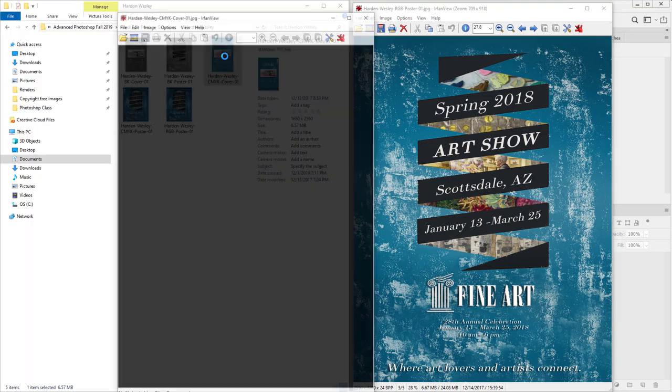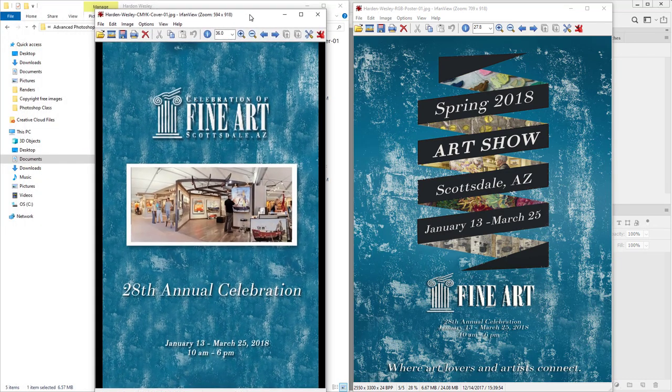Let me bring up the color one. Notice that in this case, the same fine art logo was used in both of them to tie them together, and the same background. Other than that, it was a new photograph included in here, and these two are tied very well together. But this was built essentially whole cloth. The only similarity is the background, and this was recreated using brushes. Those brushes were used in this background as well. Just use the same brush, boop, boop, boop, boop, had that background, same font to tie things together.